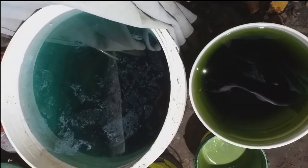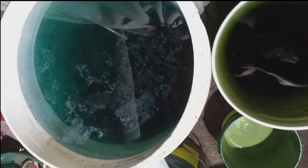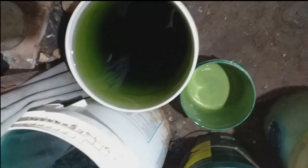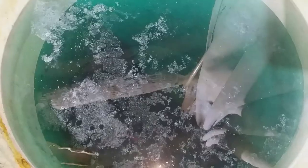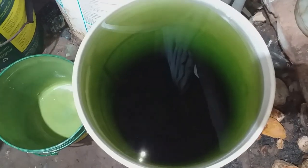This is my aqua regia waste solution that I discarded, also washing from precipitation. This bucket has 60 liters and this one is 20 liters. We need to collect and treat for disposal. Here there is lots of precipitation — almost one year old. I added copper bars, copper wires, and all the copper has dissolved here. We need to collect what we have.